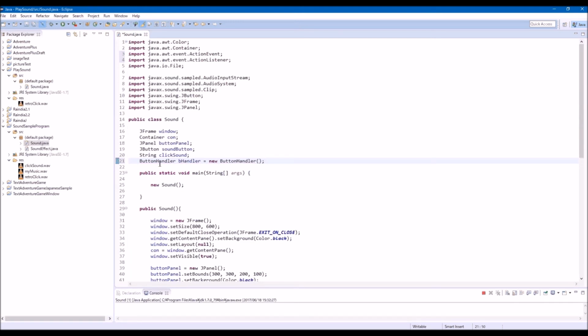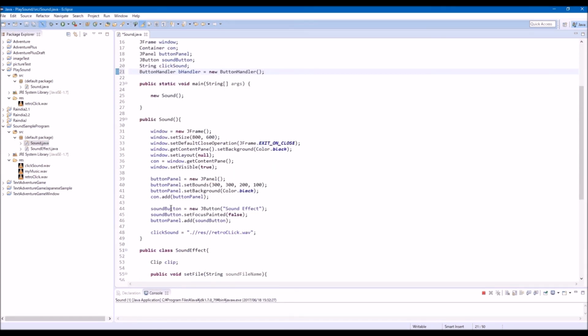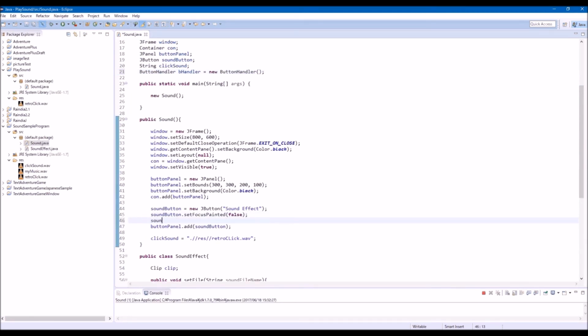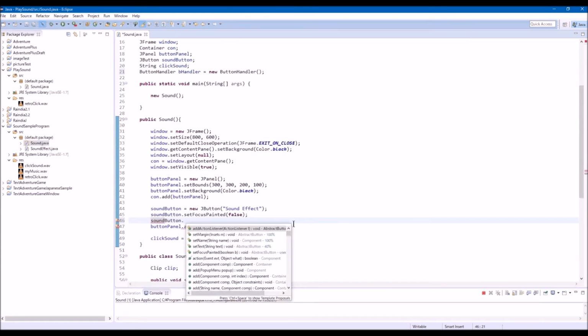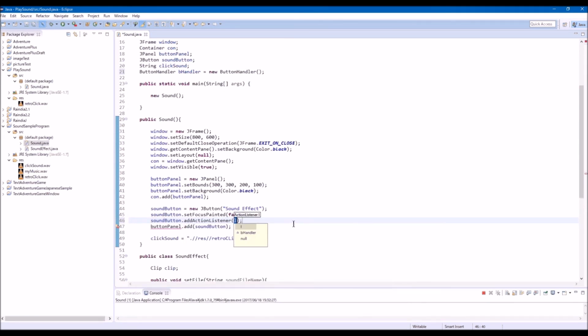So we named this button handler class as b handler, and so we're gonna add this b handler to this sound button. Yeah, here sound button, add action listener, and b handler.